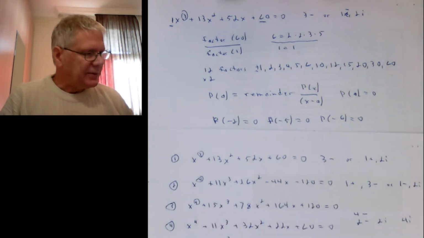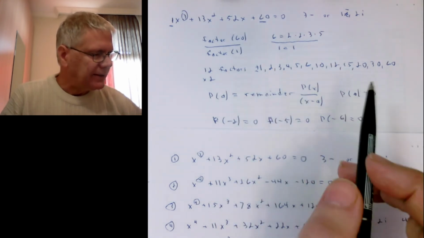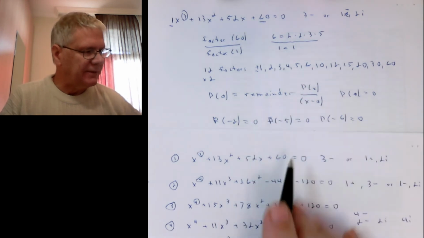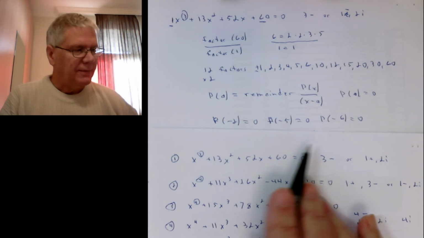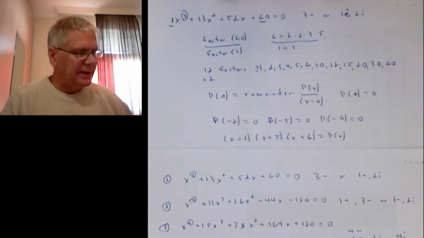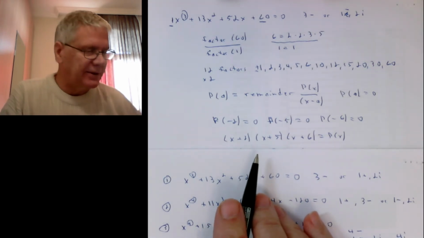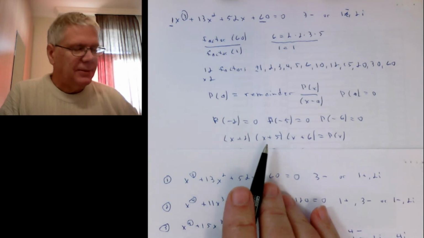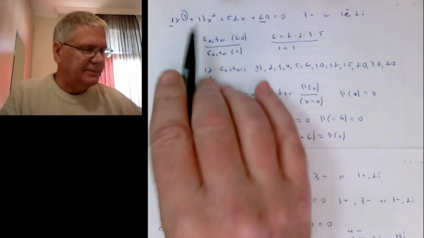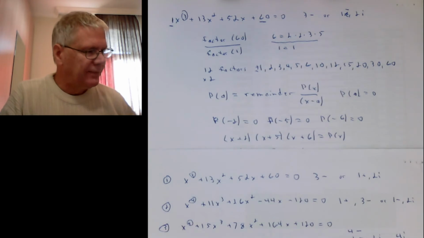So if you try these in order, you would find negative 2, negative 5, and negative 6. So you've tried 6 numbers and found 3 roots. You can find 1 and then do division, synthetic or long division, and that makes the next step simpler if you don't mind division or you like division. But if you have a programmable calculator or a spreadsheet, you can just redo this function very easily for each possible rational root.